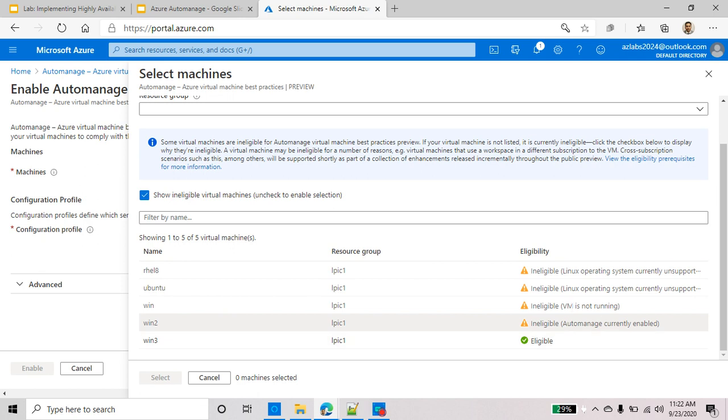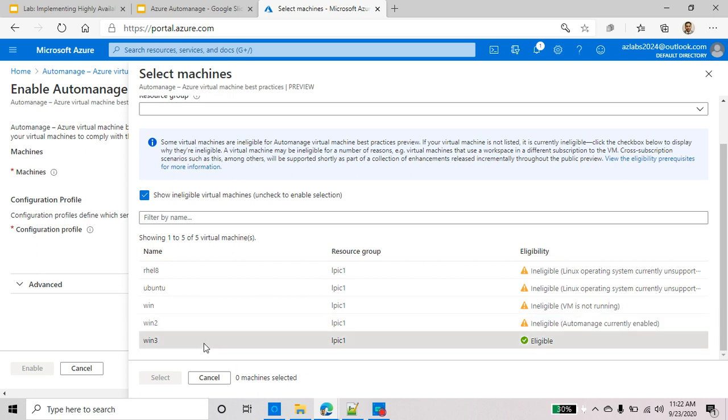They're ineligible because the first one, the VM is not running because we stopped it, if you remember. So if it's not running, then you cannot use it. The other one is ineligible because we have already enabled Automanage in this particular VM. Third one, the Win3, is the one we are going to enable at the moment.